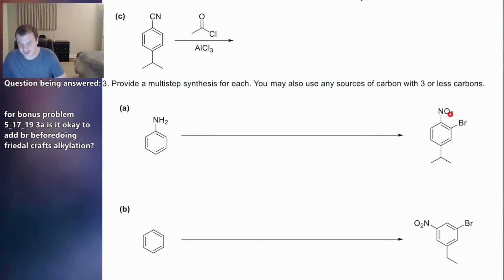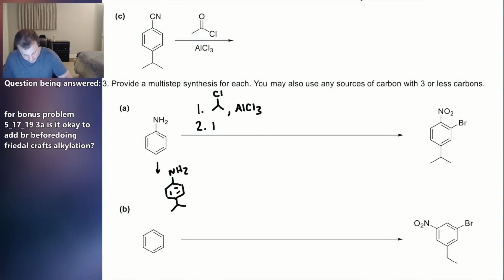You want this product selectively, so we're starting from this compound here. We want to add the alkyl groups to the para position, so whatever you do first is going to end up at the para position. If you do Br before Friedel-Crafts, then the Br is going to end up down here, and you don't want it there. You want the isopropyl group there. So we can go ahead and do AlCl3. That's going to go ahead and give us this.